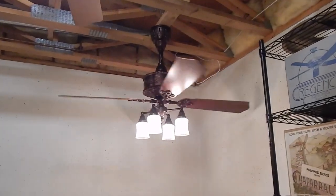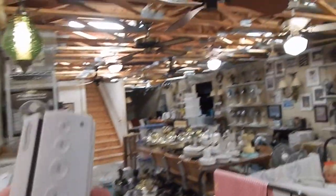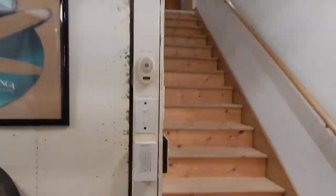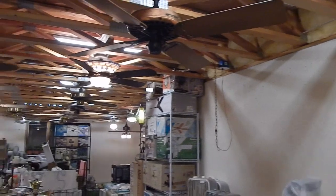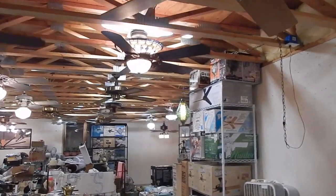Here is the finished product. I got light bulbs in and got it plugged in. I've got the remote here right now but I am mounting the controls for both the east view and the 19th century over here by the orchid, so they'll all be conveniently placed right there. But really I shouldn't need them very often because if I kill the power everything will come back on just as it was. This was really all I was trying to accomplish tonight - I've been very eager to get this fan up.